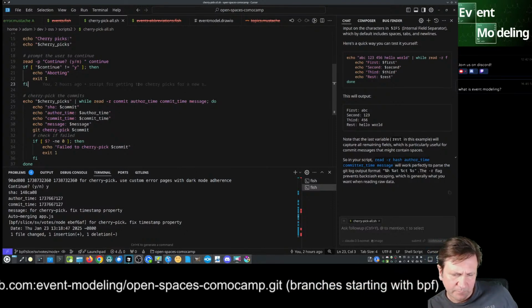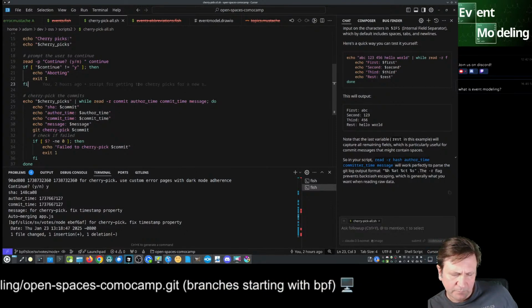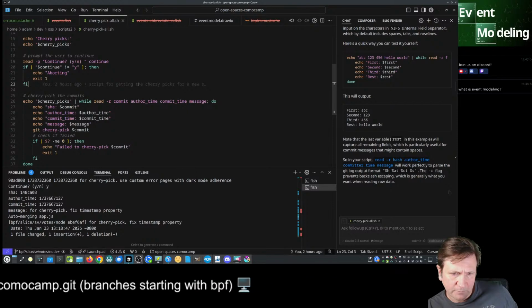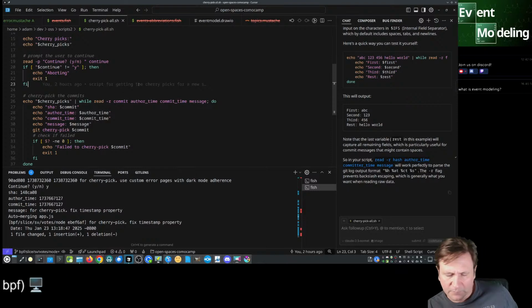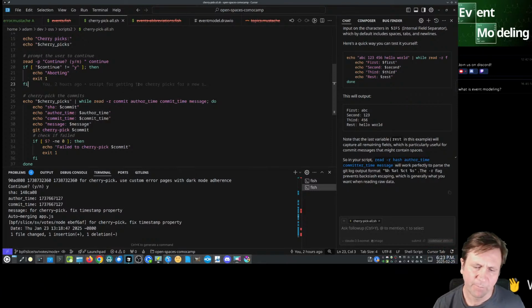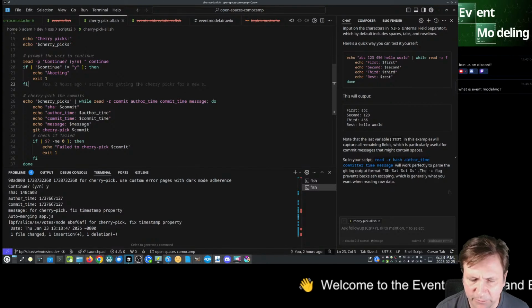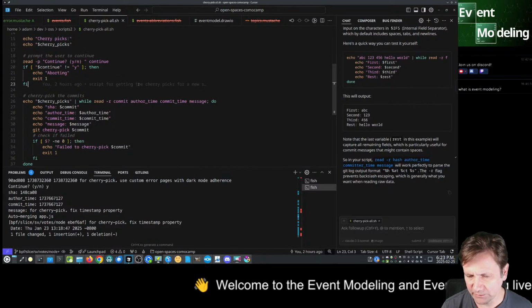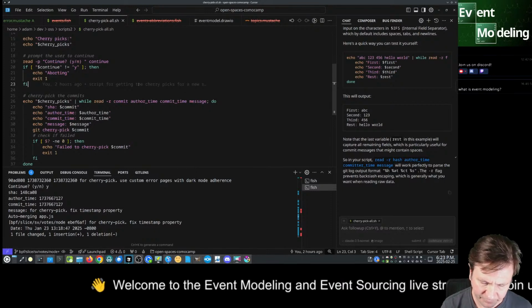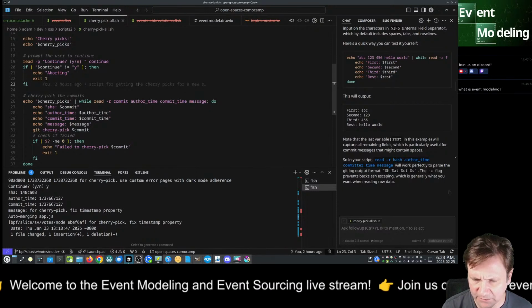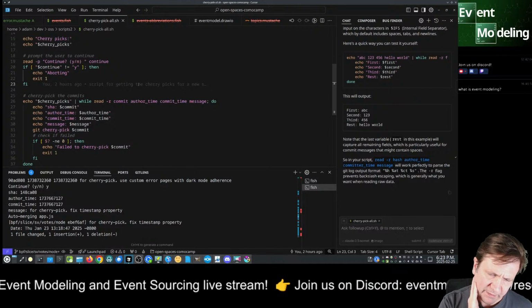Huh. Could add a little menu and put numbers next to it to see which one we want to cherry pick. Whatever. At this point, we might as well.